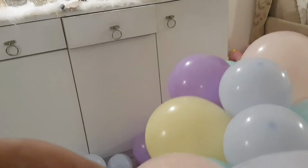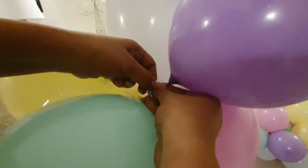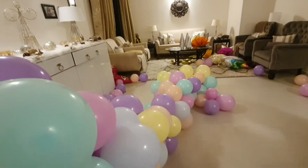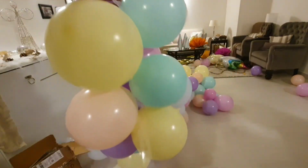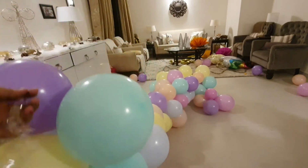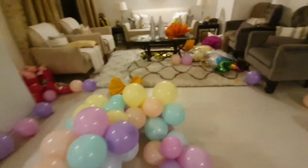So I blew up more than, I think, 100 balloons. You will see me making an entire garland out of it, and it took me less than, I think, 1 hour to put everything together. Yes, it was so much easier. And earlier I had this hand pump, a balloon pump which you manually pump each and every balloon. It was such a pain. My hands were aching, and every time I used that pump, my hand used to get really sore.